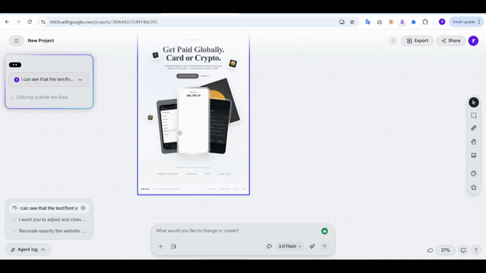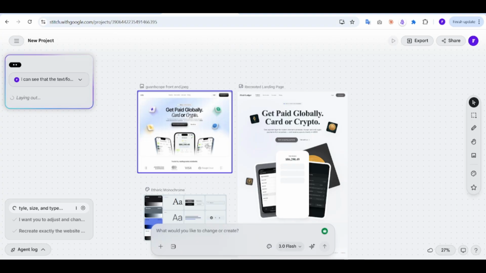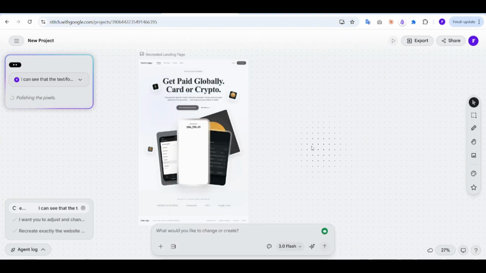Then it gave us this second look, which for me doesn't really come out the way I want it. The arrangement of the mobile phones is not the same. Could you just adjust them to look exactly like this? So I'm going to do that, but let's see how it prints out.